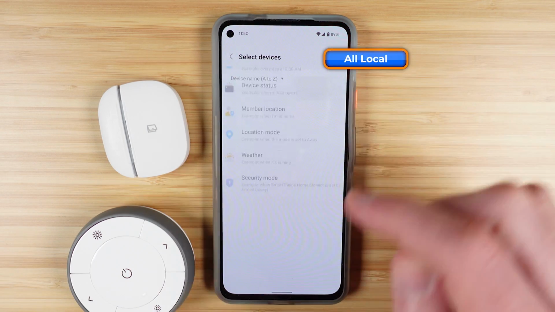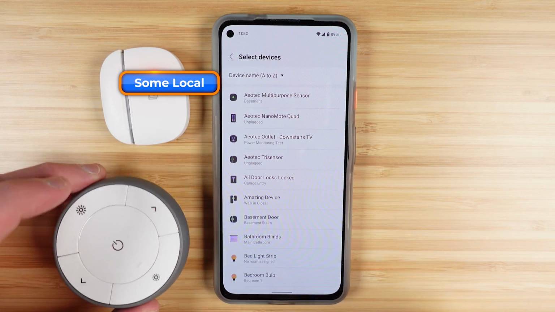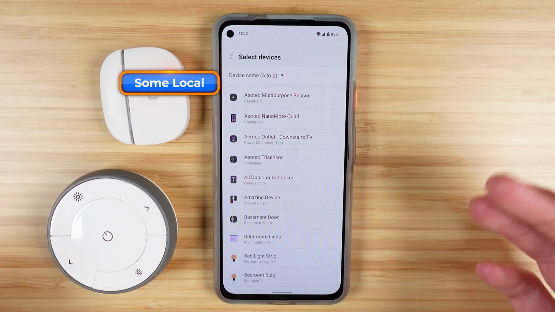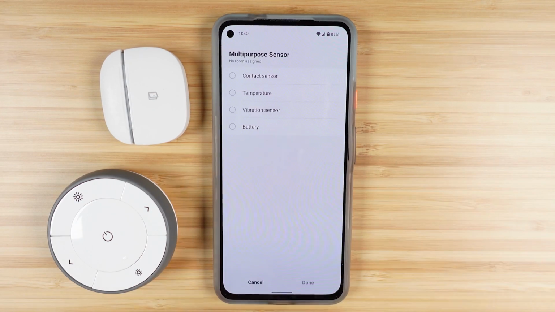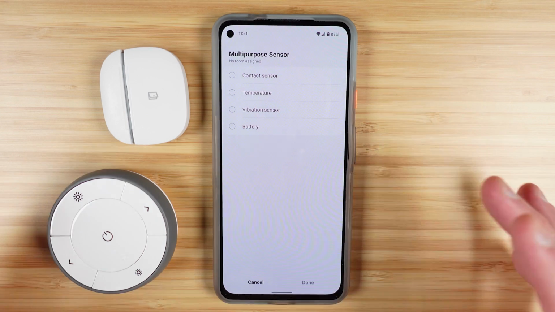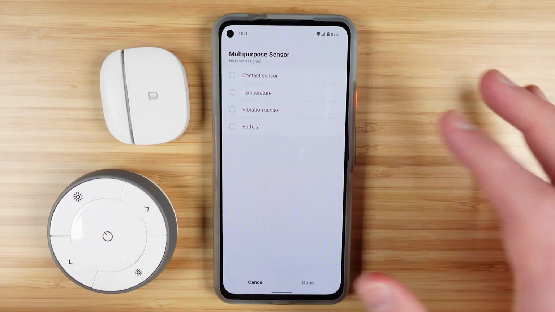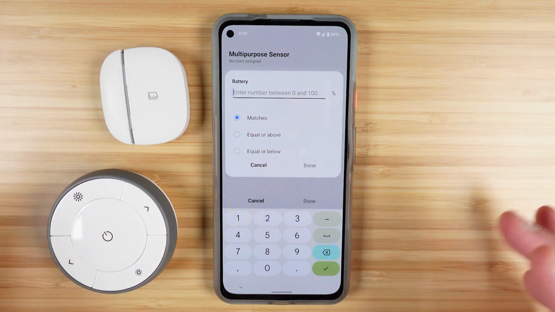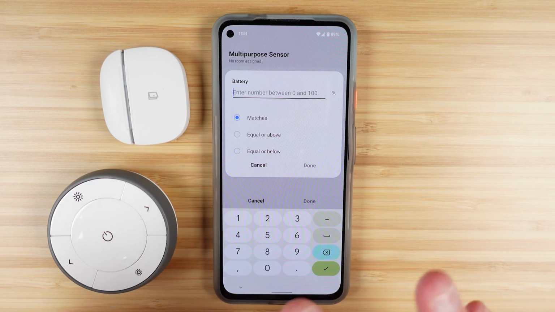The device status, this is what we've changed by getting these paired in with Edge drivers or just any other local device. So when I choose the multi-purpose sensor, everything on here, because it's using the Edge driver, should be local, but there are a few things that right now might turn into a non-local automation.